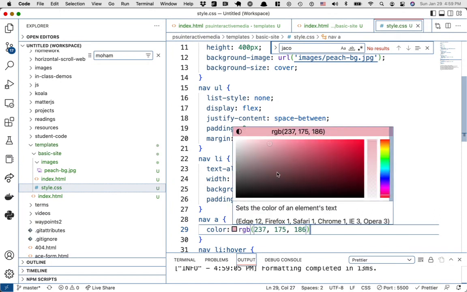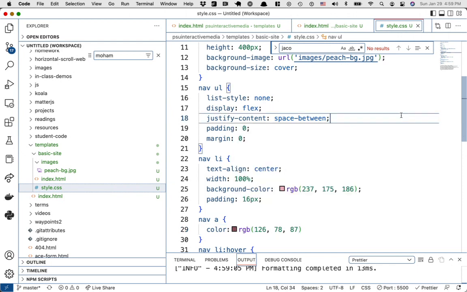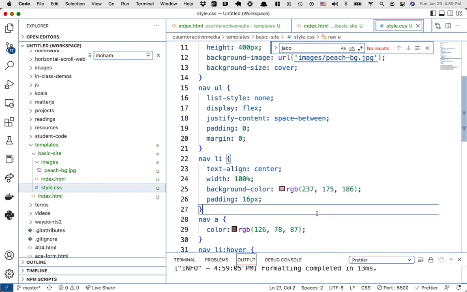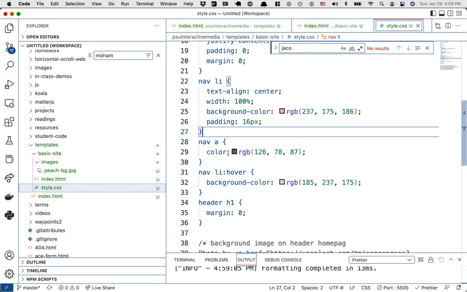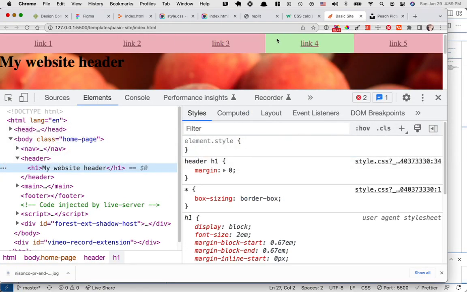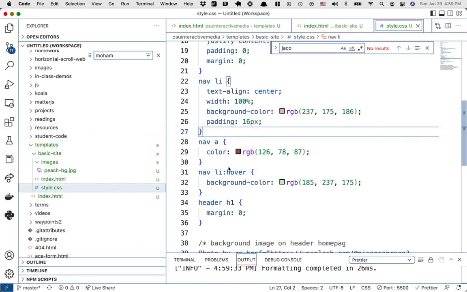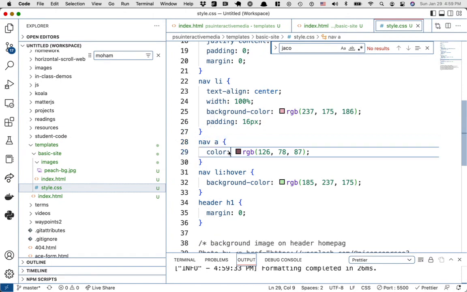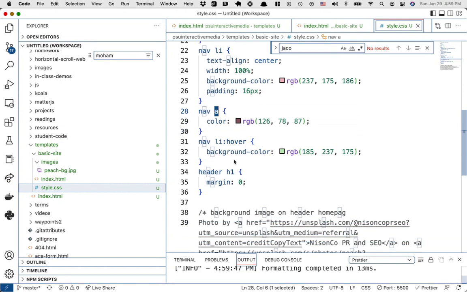Sure, it's terrible, but whatever. And then I can even change the color. If I hover over the LI, it's only going to change the color if I hover over the A. So I'll show you how to do that in JavaScript.